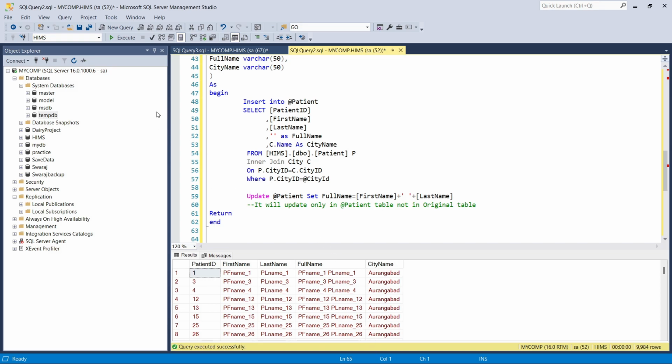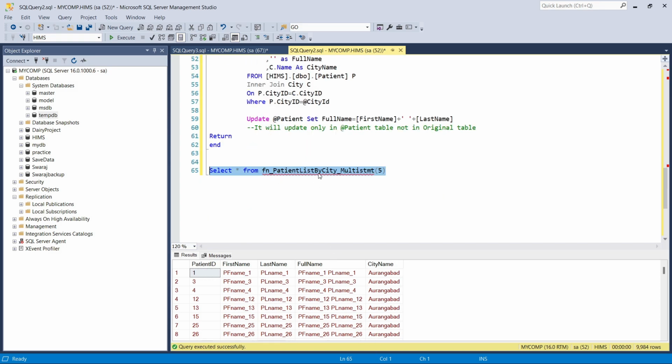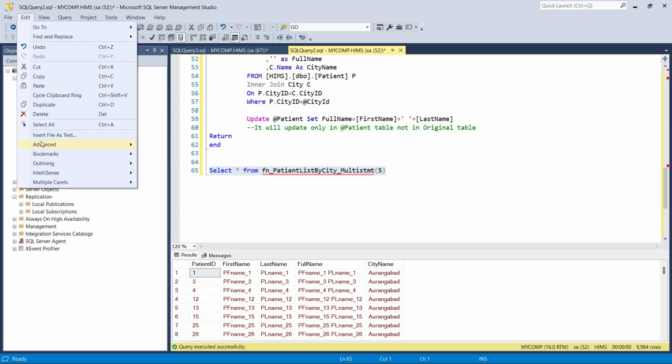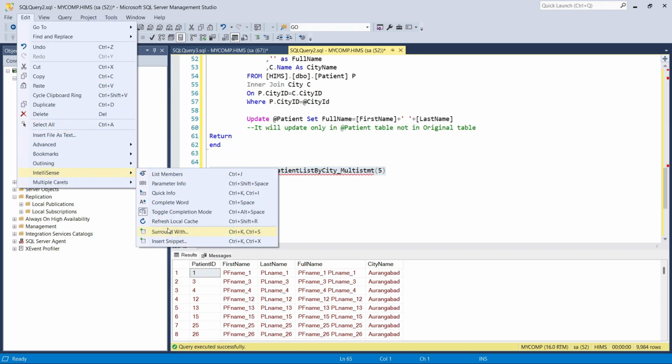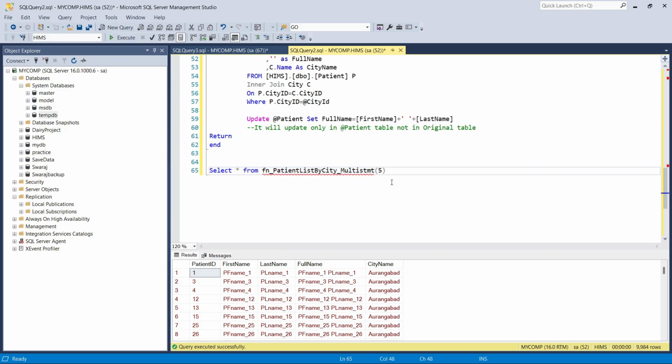So it will return us the data. And if there is an underline showing, then just go to Edit, then IntelliSense, and then Refresh Local Cache. Once you do that, the underline is removed.